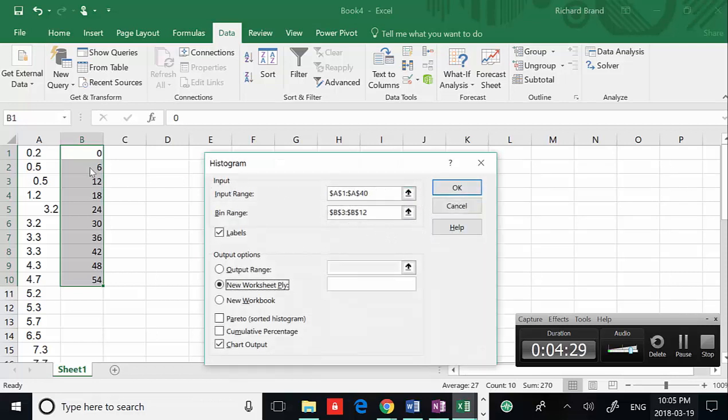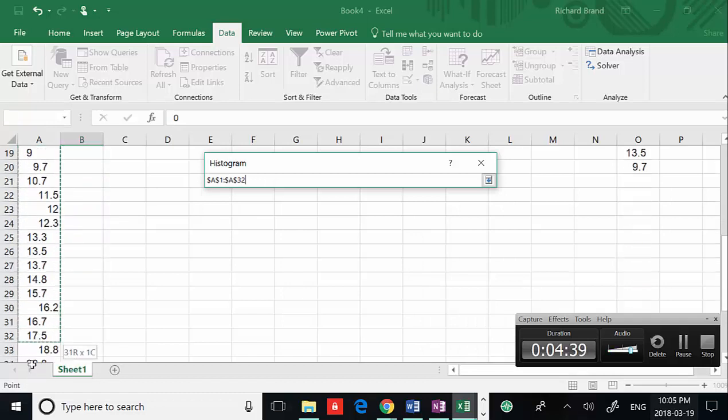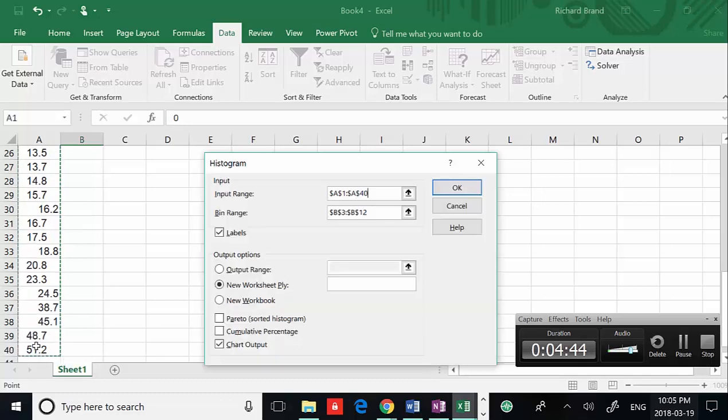So, okay, I've got to do an input range. I'm going to choose column A, the whole column, which I've sorted, for my input range. I don't actually have to sort it to use the histogram tool, but I just did, just to show you how to do that. If you want to do this work on paper, you can enter the numbers in, capture them into Excel, and then sort it, and that'll just make your life easier.